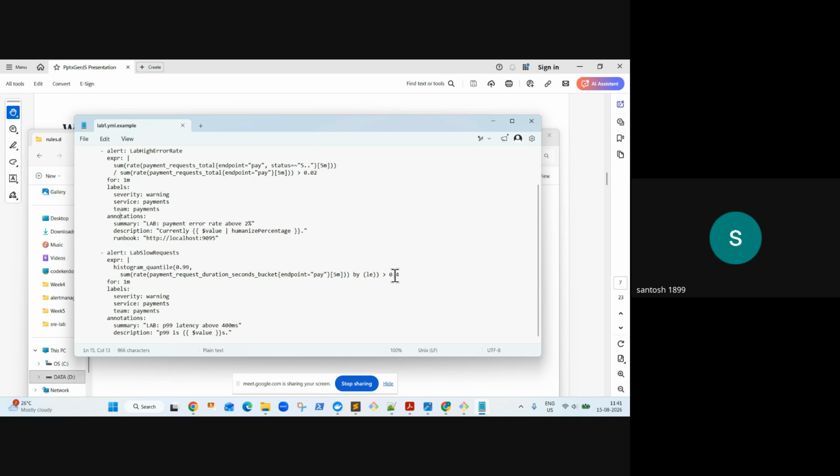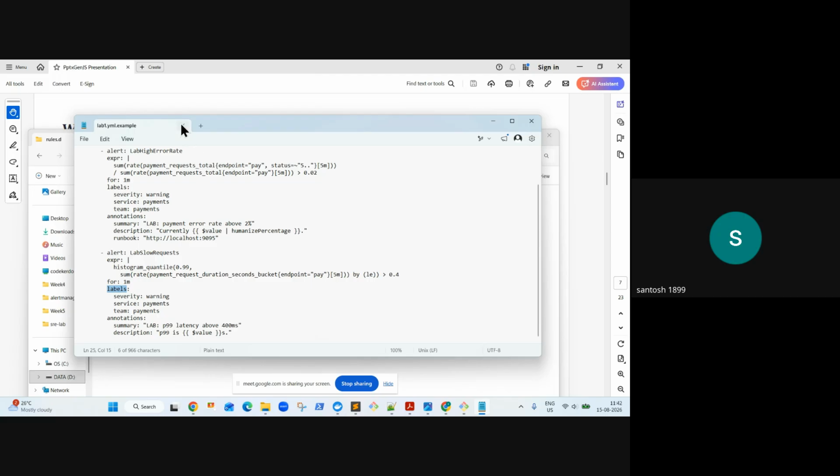If the latency is more than 0.4, that is 400 milliseconds, over a 1 minute window, and it is still more than that, then send a warning alert. Severity is warning, and again the team name and everything will be the same. The summary and everything will be generated over here.